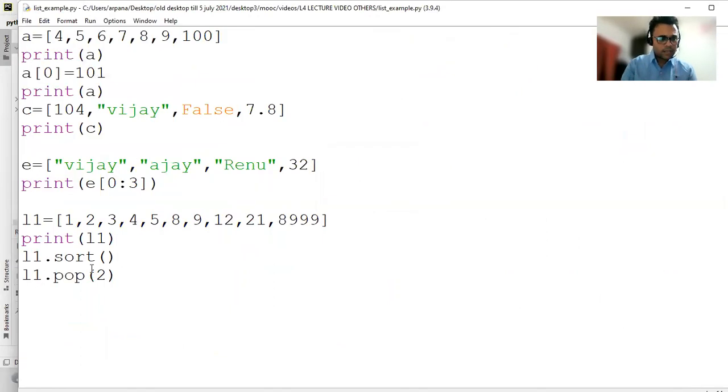So we check L1 dot pop 2. It will remove the element at index 2, so it will remove the 3, right? So if you practice all the examples with the different methods, you will be exploring more on that, right?